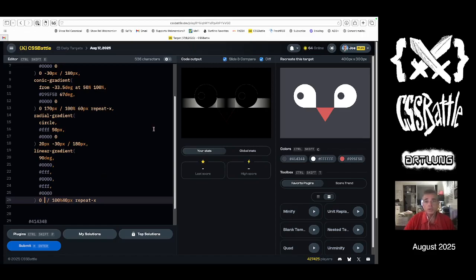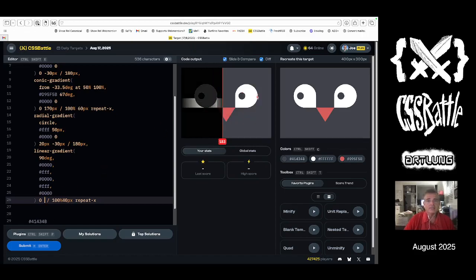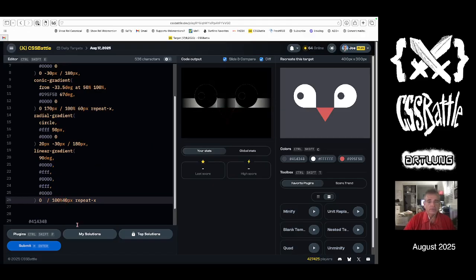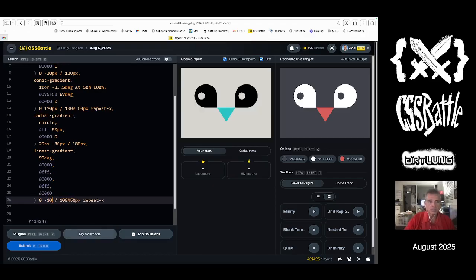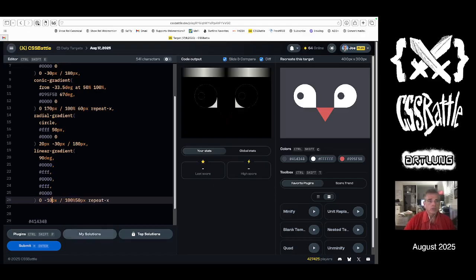All right. So I need to move that down into the band where it's going to match. Oh, okay. Can I just put it in the middle? Oh, look at that. Maybe I can. Probably not. See, it's in the slightly wrong position. So minus 10 pixels. 10 pixels. There it is. 20. There it is. Okay.